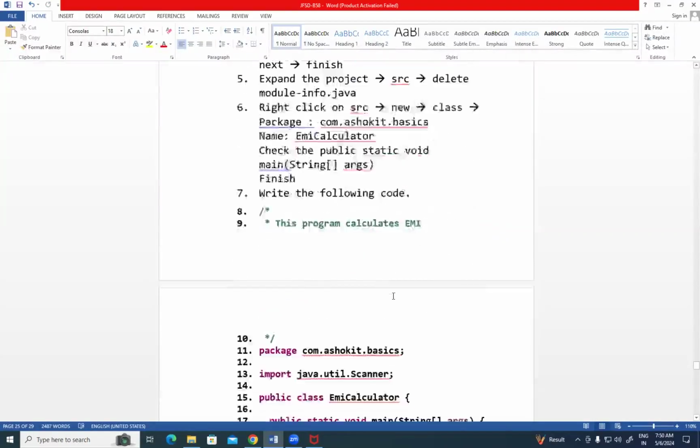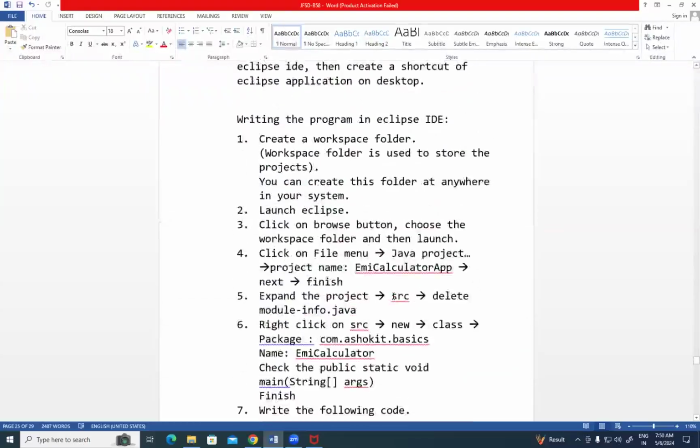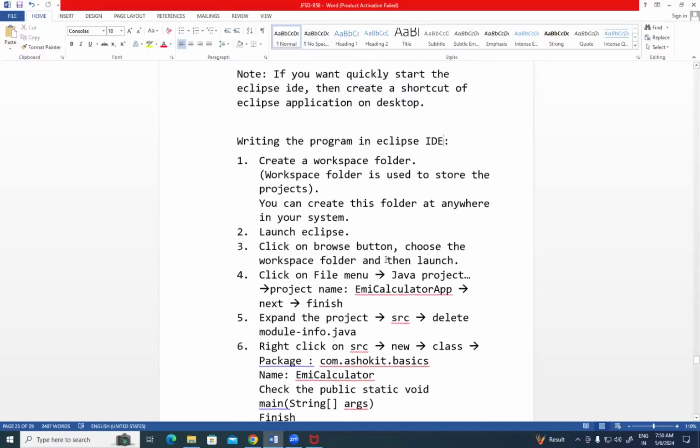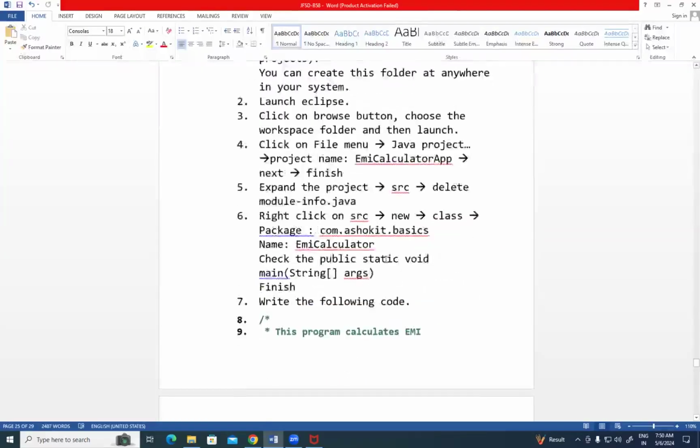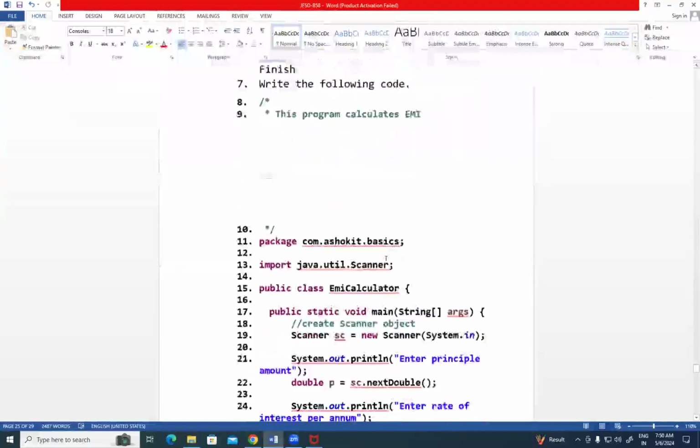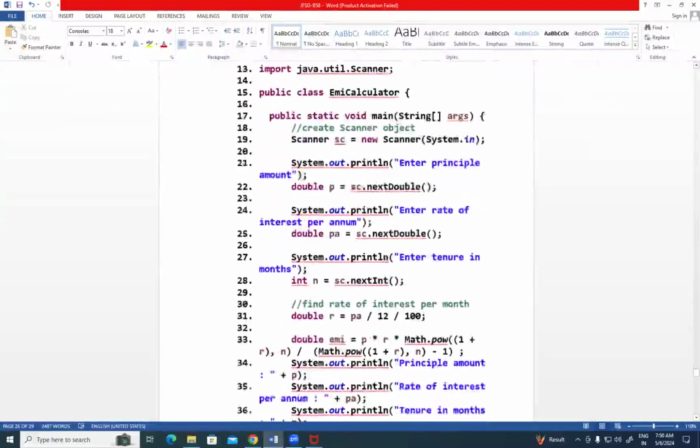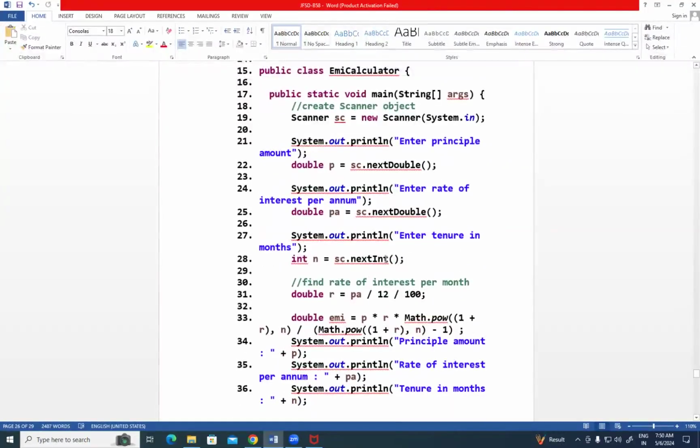Have you practiced this in Eclipse? Have you written your program and executed it on Eclipse? Please do that, everyone. Have you done that? Not yet, you have to do it.